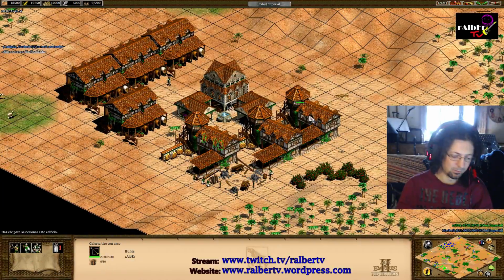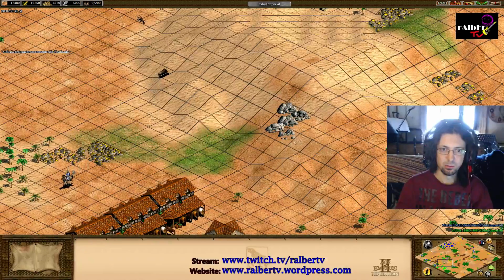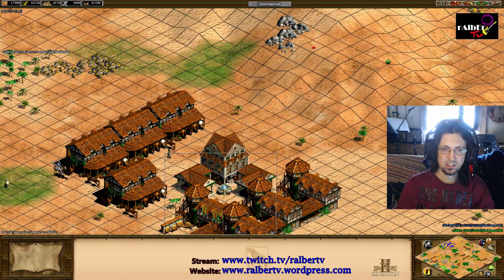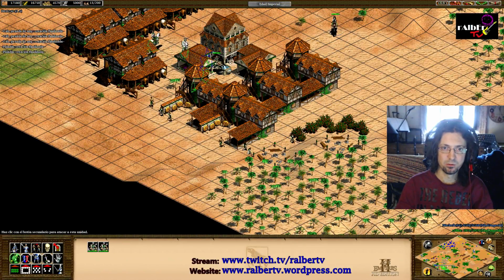Which doesn't happen with patrolling. When you patrol, they will usually attack whatever is closer to them, and they will engage more efficiently because of that, and output more damage in a fight, which will lead to better results.